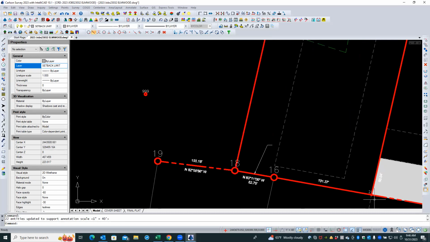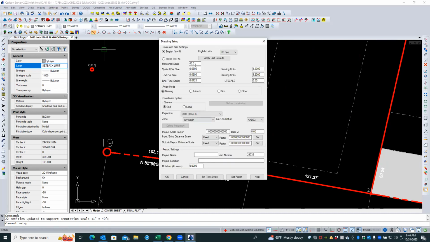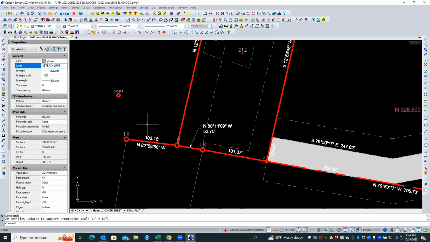You saw how they appeared to shrink, but they were actually staying the same, and everything else got bigger in the view, and it just didn't shift the view. So putting this now back to 80, you see now they're back to being that same size.